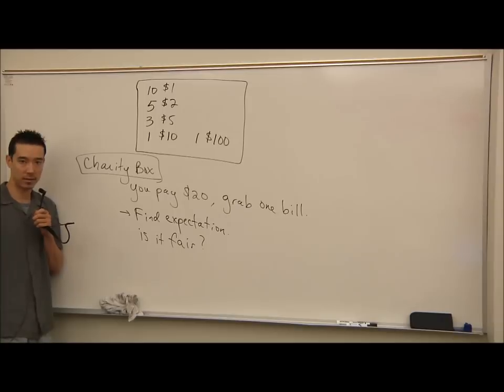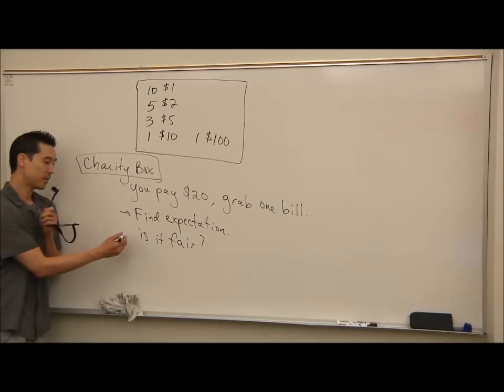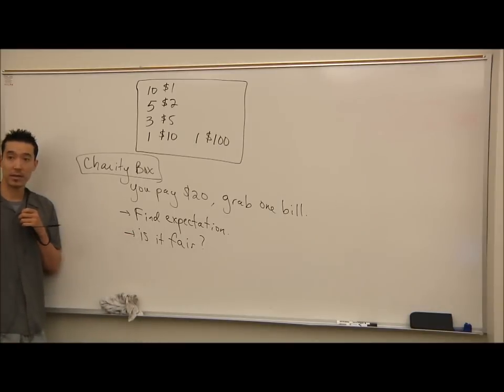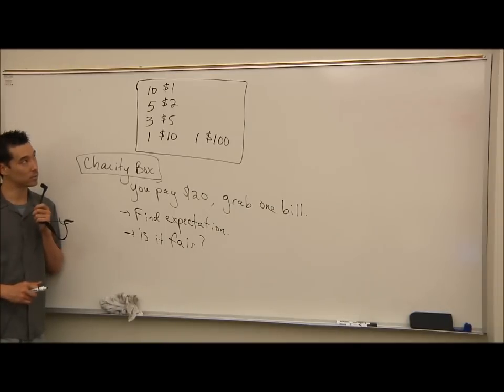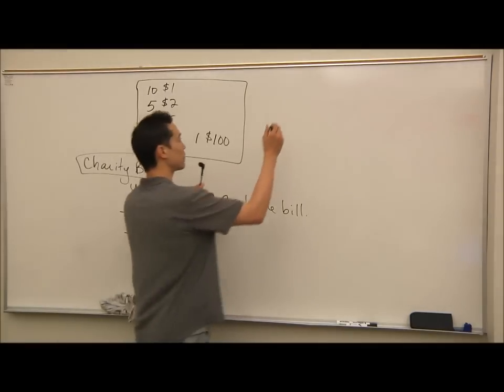So that is talking about this expected mean from a probability distribution. And then the question is, is it fair? If a game is completely fair, then the expectation should be, if we're talking money, 0. Okay? You should expect if you play this game to earn or lose 0. All right? Okay, let's build the probability distribution first.